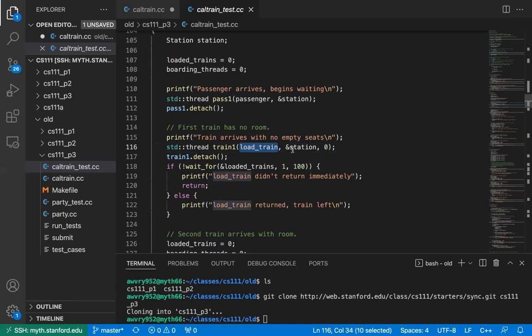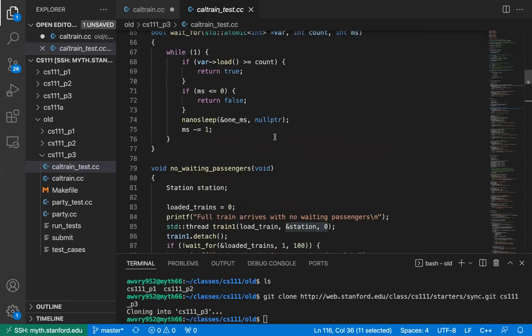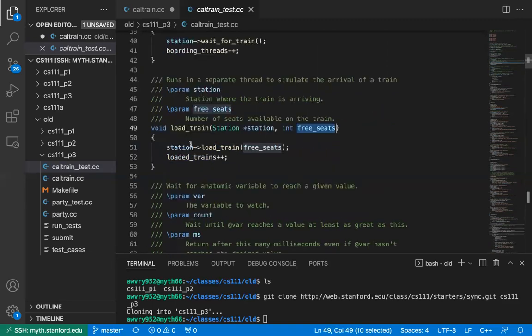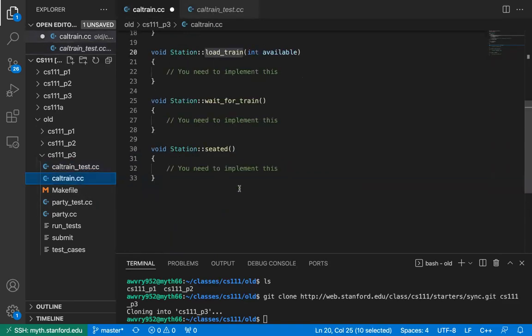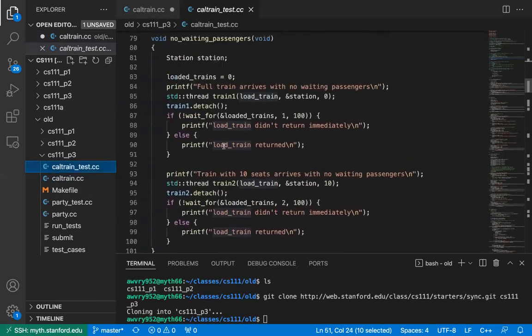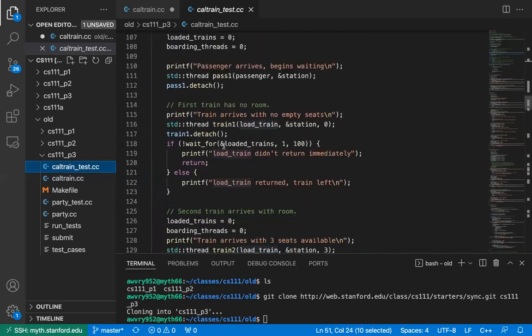So remember, load train had 2 parameters, so that's why we're passing 2 of these parameters. By the way, this load train is referring to this function, load train, right? You're passing in the station and the number of seats. But then within this function, the thread calls load train, which is the function that you wrote over here.